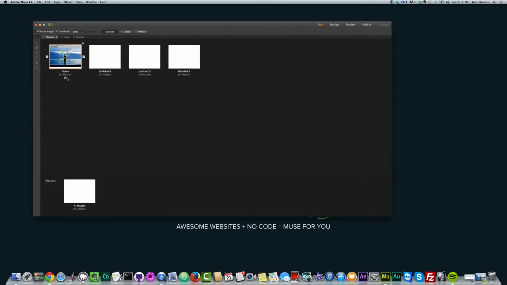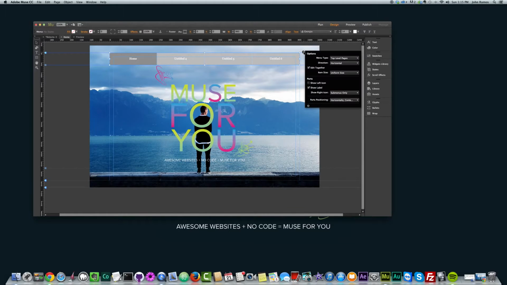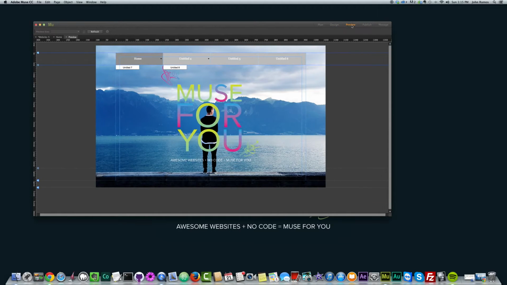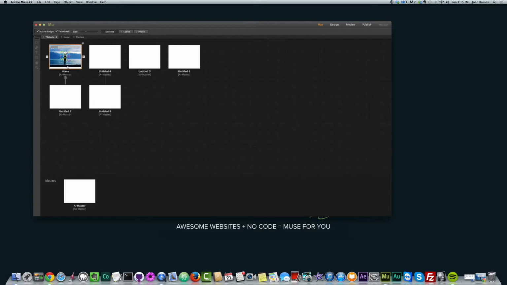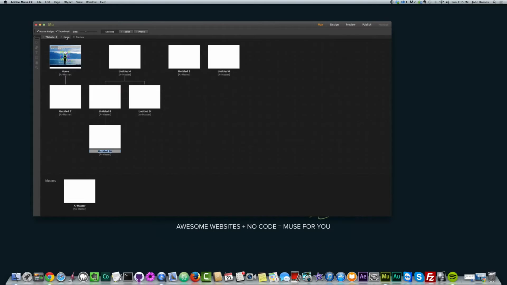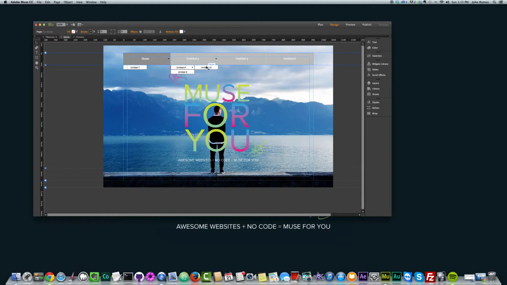The other thing I'll show you is that I'll create a few sub menus. If we click on the menu, go to the options by clicking this blue arrow, and click on all pages, we now have those 2 sub menu items that we can select. If we preview, the sub menu items pop up, and that's all based on the plan view where we have our sub items and our top level pages. Any pages up here are top level pages, and these are sub pages, and you can keep creating sub pages of sub pages.